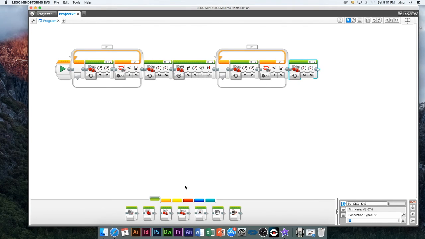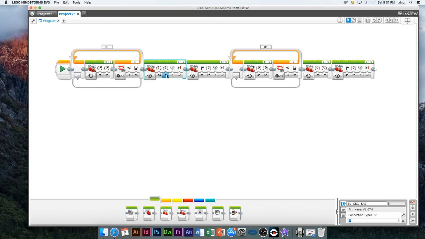And we want it to turn. Yes. Grabbing this one, move steering. Want it to turn 50% with a speed of 28. Actually, let's put it for one rotation of a wheel.